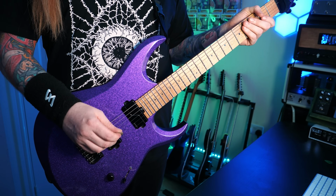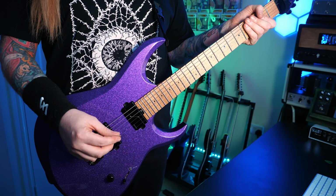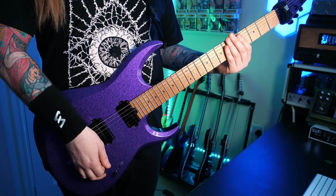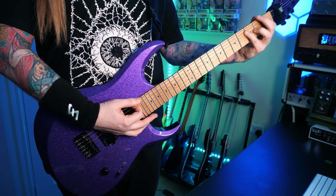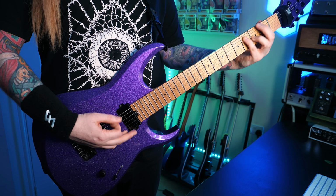One thing to focus on is that you are combining the palm muting section and the power chord section together to get the element of chugging in the best way possible. Make sure that you don't completely choke the notes off. Again, that doesn't work if you have your hand too far forward, so move it back.